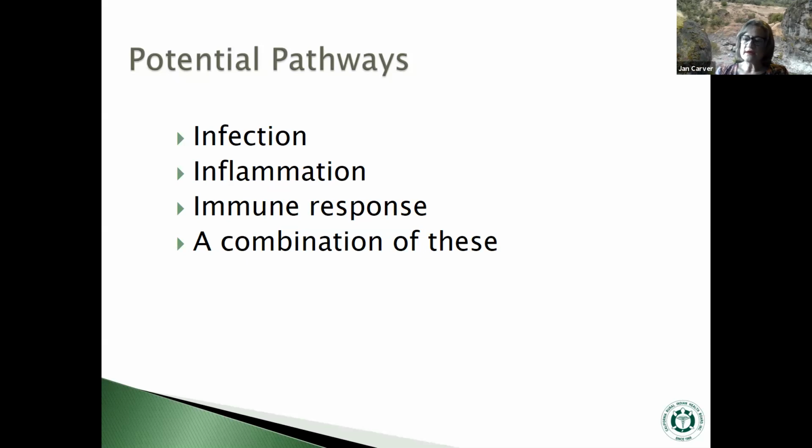Then there are signs and questions about the immune response, and how when we have gum disease, we're ramping up the immune response, just like we are when we have other inflammatory processes going on in the body. Or most likely what you have is a combination of all these, which is leading to the problems.